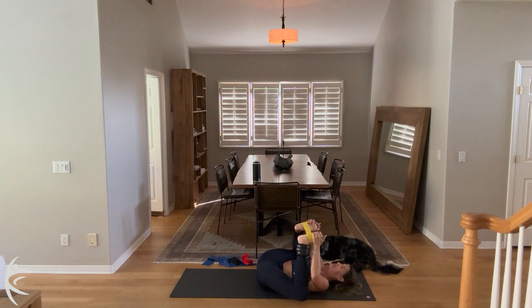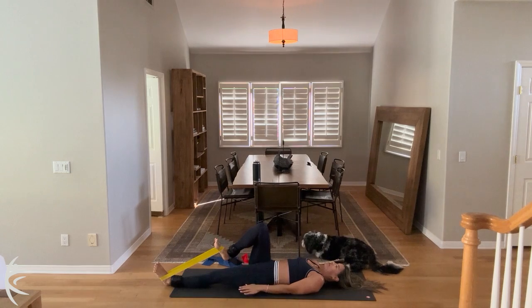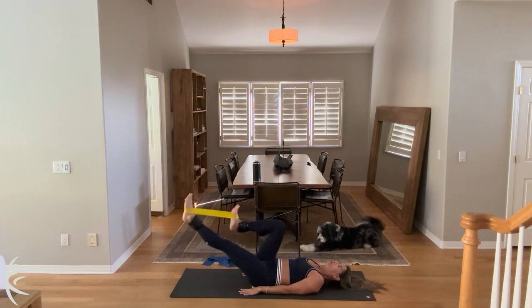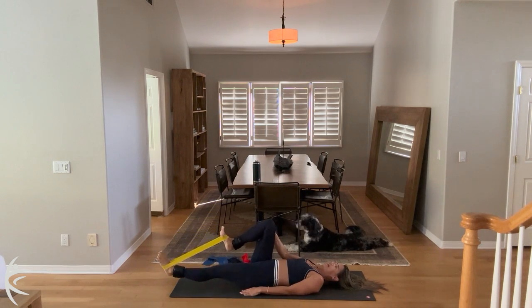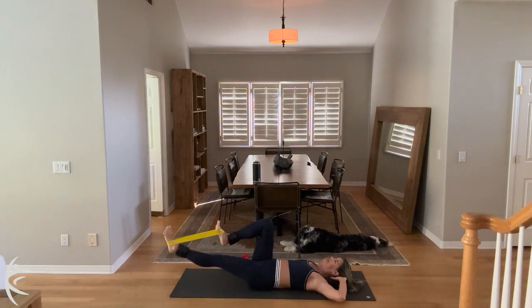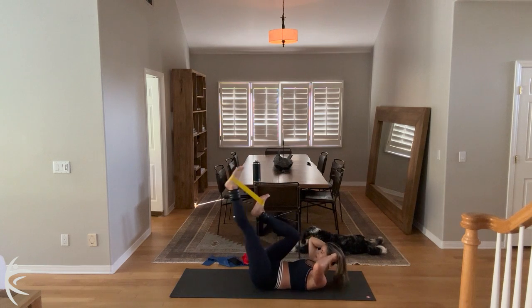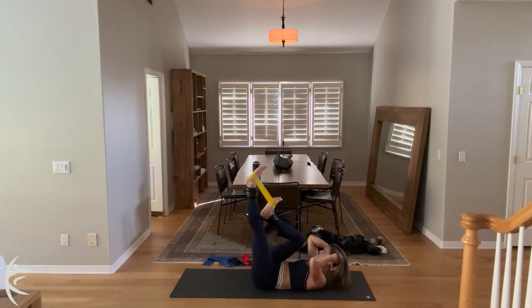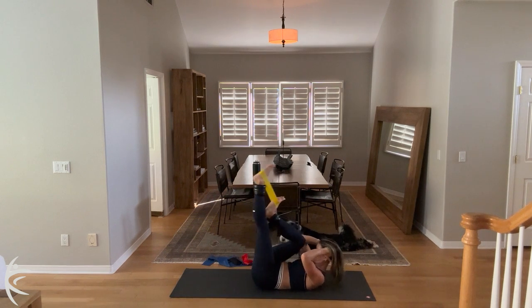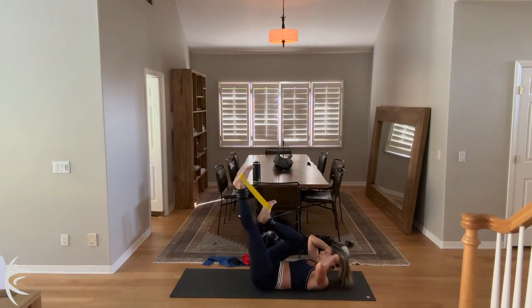I'm grabbing my feet almost like a happy baby pose here just in my hips. Just a little bit of a stretch. Now bend one knee in. Extend one leg out. I'm going to reach my arms long down the side. Lift the leg out. Lift the leg up. And then slow and controlled, lower it down. So the leg comes up, the knee stays bent in, and the other leg stays completely out. And then if you feel strong, go ahead and curl up. Curl up. And then lower down for eight. Curl up, and then lower down for seven. For six. Tuck and scoop at the top. For five. For four. For three. For two. Now hold that knee in and that leg out.